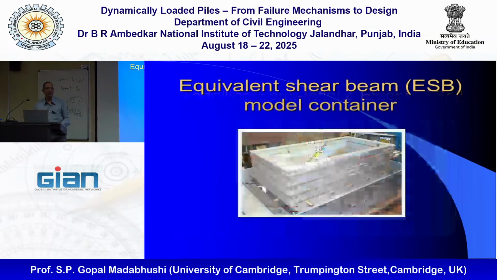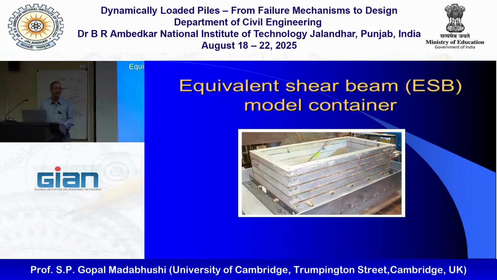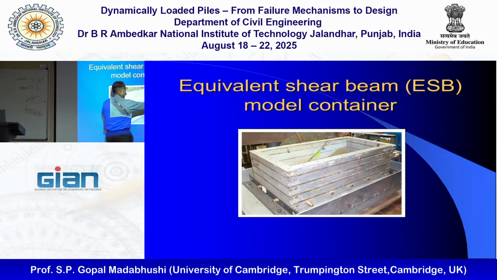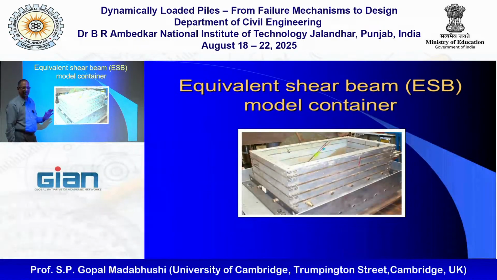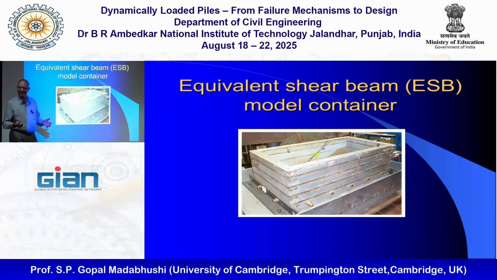You must have come across this before. Now, how am I going to create that in a centrifuge model, which is only this long? It's about 700 millimeters long. So at 100 G, it's like 70 meters. But it is a clear boundary, right? So if I make this just like a rigid boundary, when I shake it, the soil inside is going to get slapped by the end walls. It's like, as it moves, you are slapping the soil silly. So we shouldn't do that.